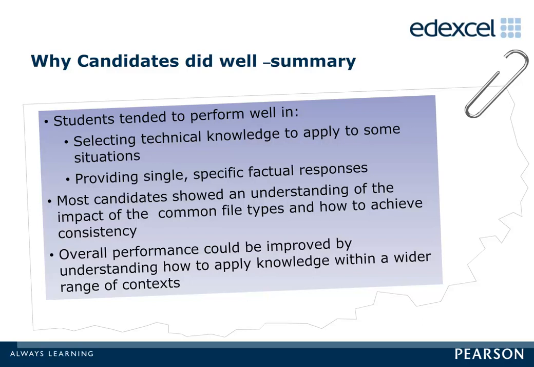From the first few examples we have seen, some of the key characteristics of candidate performance can be identified. These are: students tended to perform well in selecting technical knowledge to apply to some situations, providing single specific factual responses. Most candidates showed an understanding of the impact of the common file types and how to achieve consistency. Overall performance could be improved by understanding how to apply knowledge within a wider range of contexts.